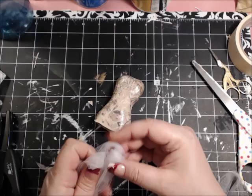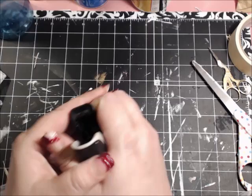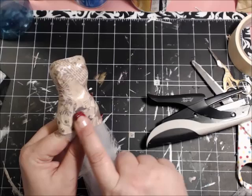And what I want to do is stick it up inside the bodice here, and I'm going to take my tiny attacher and attach it with staples across the bottom. I'm doing this because I know I'm going to be covering a majority of this.